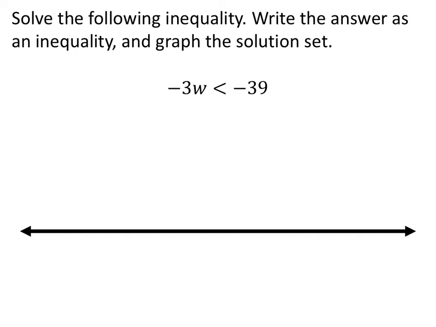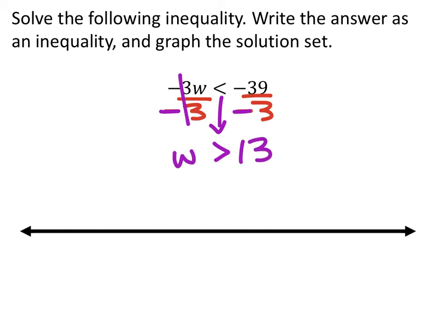Solving this one, we'll graph it. Graph the solution set. It's not asking for interval notation, which I'm kind of surprised at, but I'm sure we'll see it. So again, this is a one-stepper, which is great. We like these one-steppers. It's just when I'm going straight into division on both sides. But again, I've divided both sides by a negative, which means I need to flip the inequality. It was less than, now it flips to greater than. And then W equals positive 13. So W is greater than 13 would make the original inequality true.